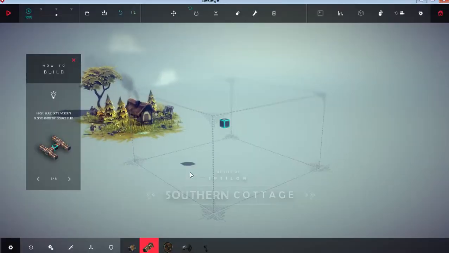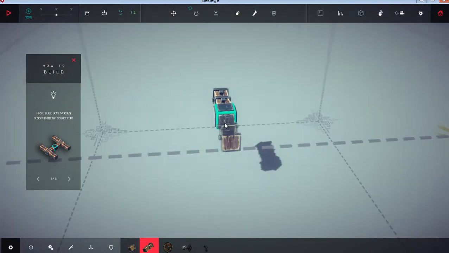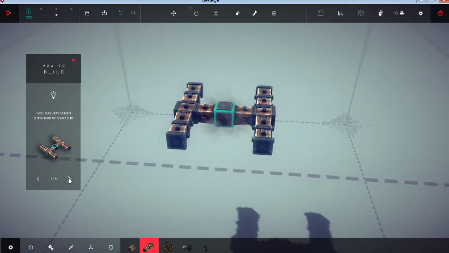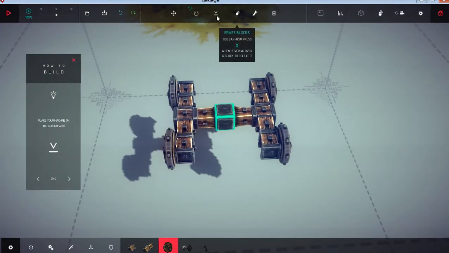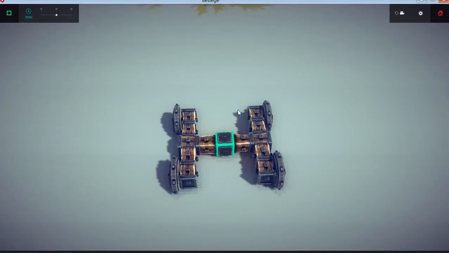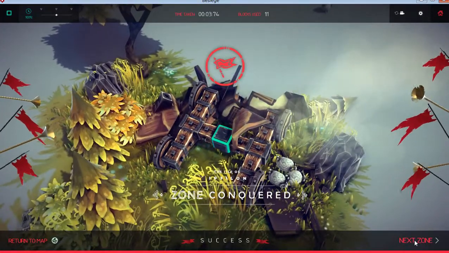So it's loaded. As you can see, there's a tutorial in here and it shows us how to build. It says we have to build like this, then put some wheels on it, set the vehicle to ground, then press play. And this level is finished. So let's go to the next door.